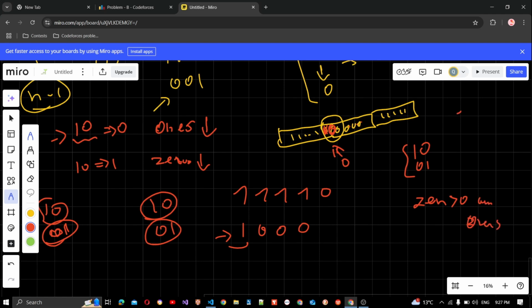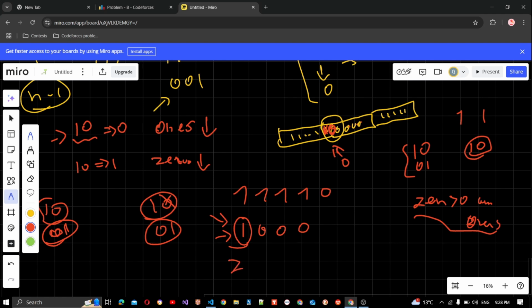That means if there's at least one 0 and at least one 1, then there is a pair 0, 1, so we can do the operation. So we're replacing the 1, 0 or 0, 1 with a 1, decreasing the number of zeros.